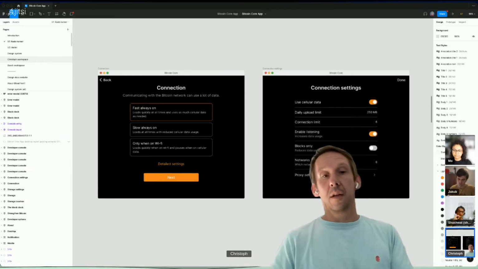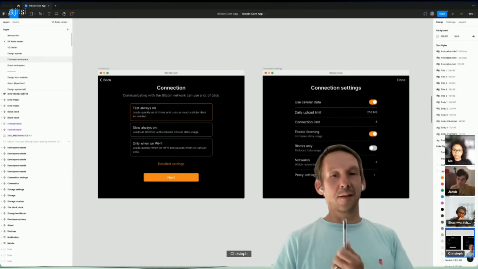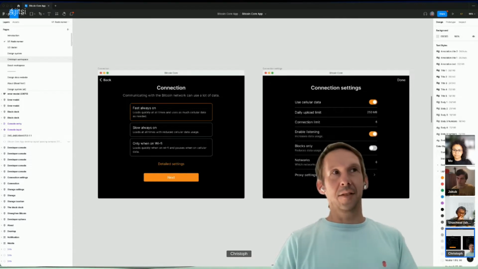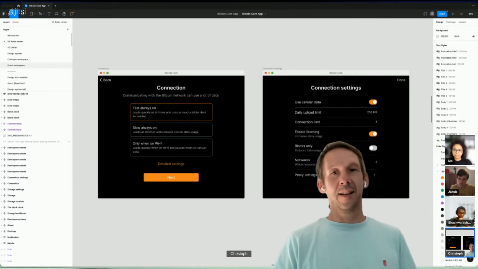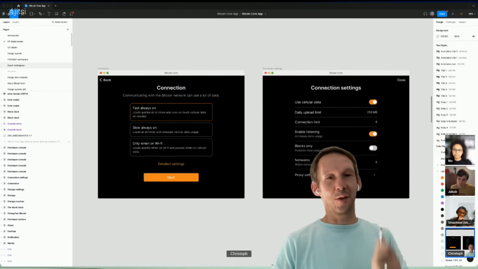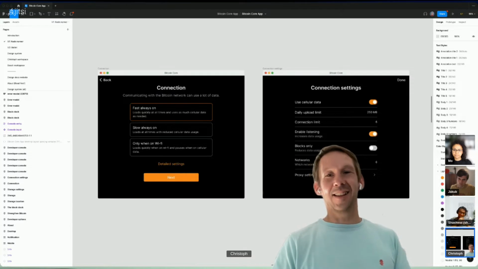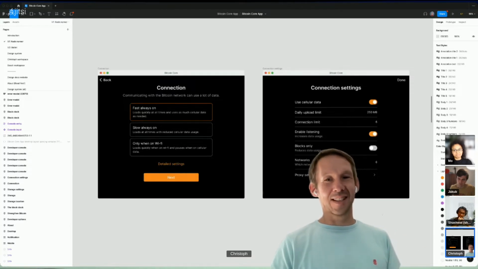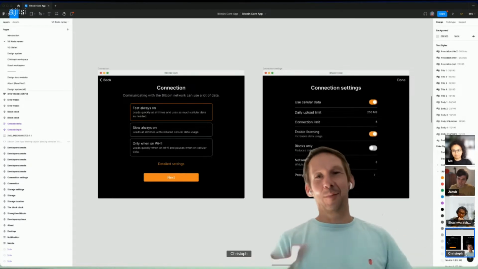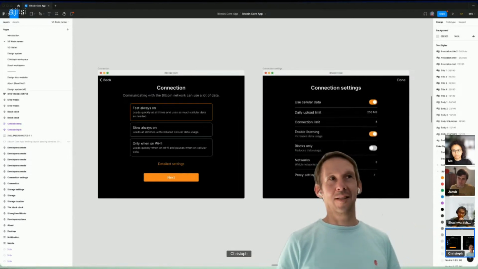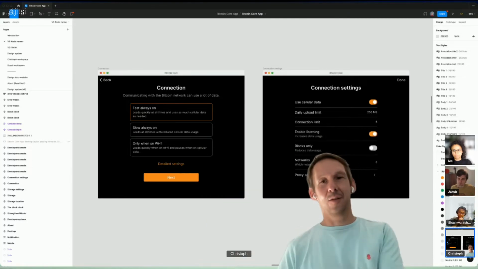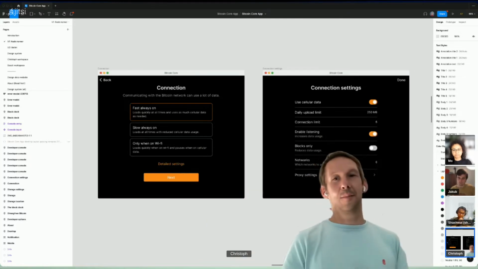So if we're all careful with components, I think it's okay if all of us have our dedicated workspaces. There's a Christoph workspace, there's a Bosch workspace, we can add a Mo workspace, and a Jakob and a Shashwat workspace. But we just have to be careful that we don't break the styles and the components, because that will affect everybody else's pages in the main files. If we don't want to take that risk, then we need to work in separate files and then move things into the main file.